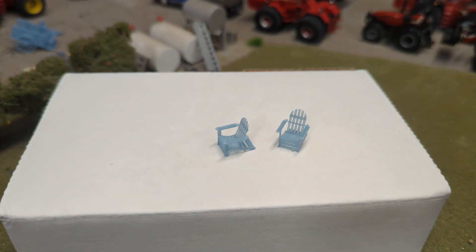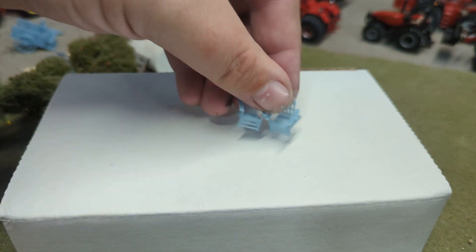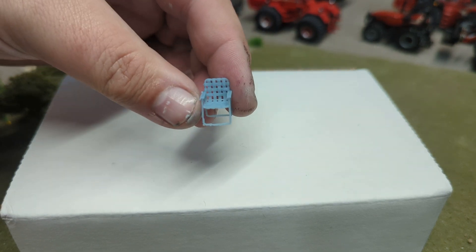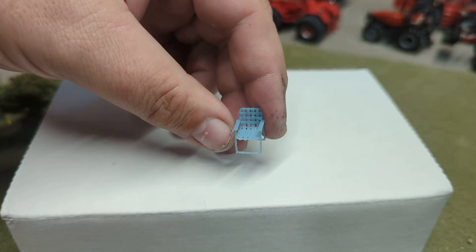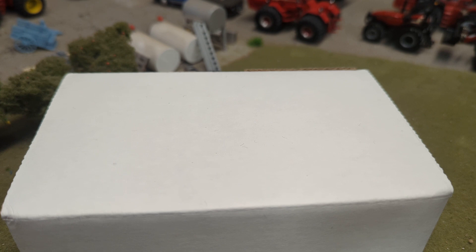I suspect there's been a lot of experimentation and work that has come into the expertise to get a real neat product like this. These Adirondack chairs are probably going to end up around the house at Dogtown. Originally I thought maybe our little camp scene over by the river is where they'd end up, but then they sent us these cool little lawn chairs. If you are of a certain age — let's say my age — these are going to bring back all kinds of memories. They kind of have that woven mesh in them. Everybody has bag chairs now, but these are old school folding lawn chairs. We'll have to paint these up in some cool 70s and 80s colors.